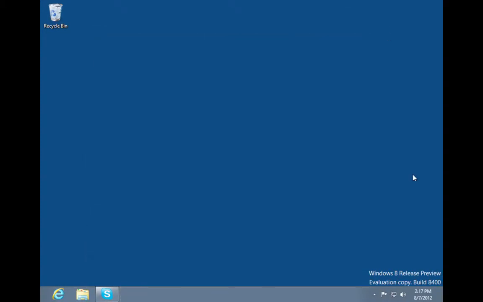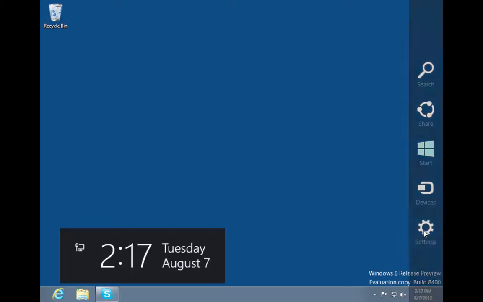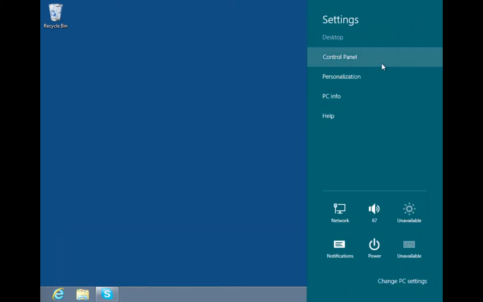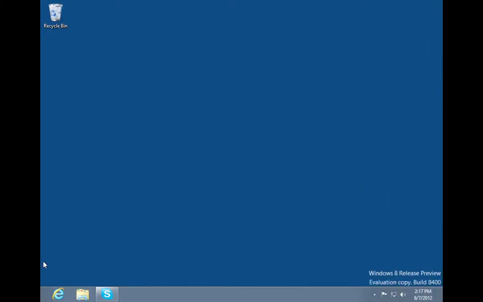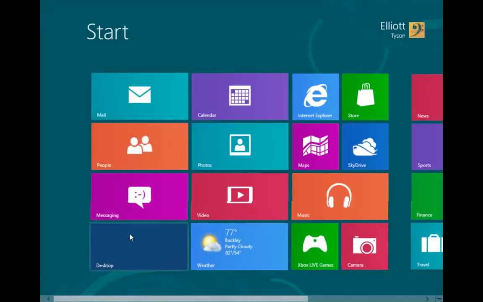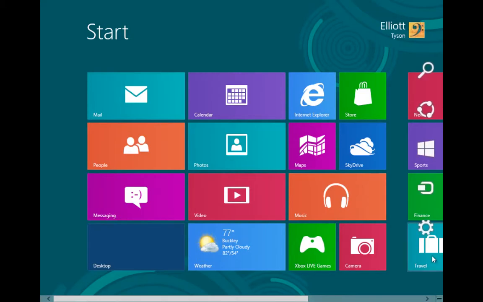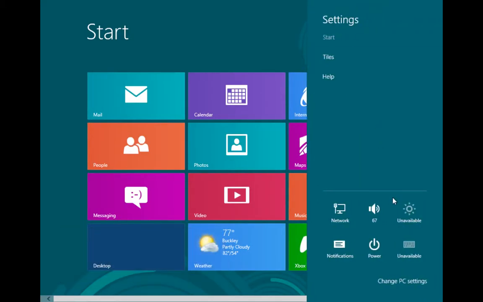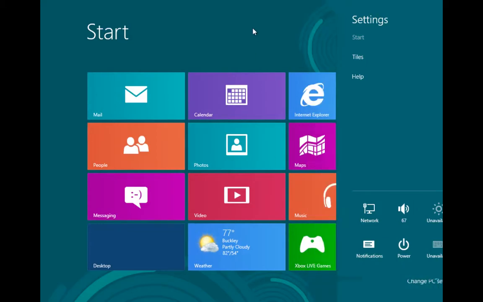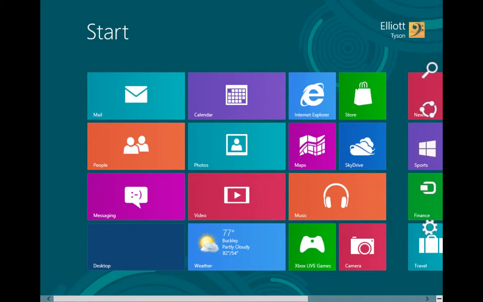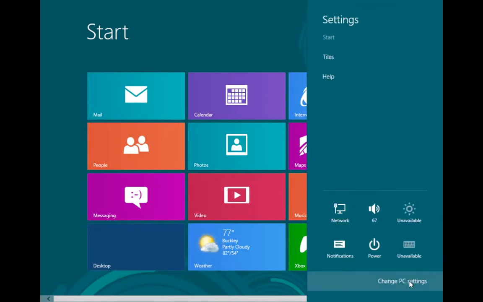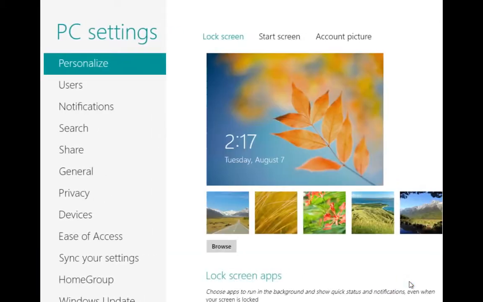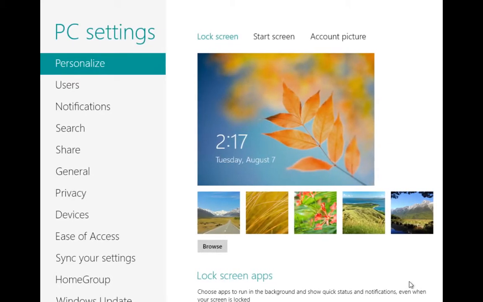But that's not actually what the control panel is anymore. I mean, you got some options here, personalization, PC mode, cool. But the new control panel in Windows 8 is actually, you can access the Charm Bar from anywhere. So I could do it in Start Menu too. The control panel in Windows 8, you actually click Change PC Settings from the Charm Bar. How I did that, I went to the Charm Bar, click Settings, and then Change PC Settings. Here is the new control panel.